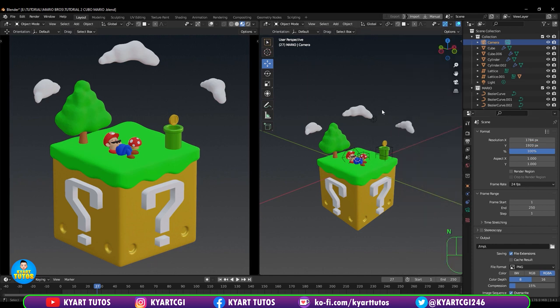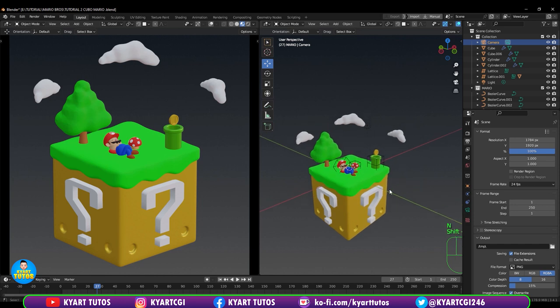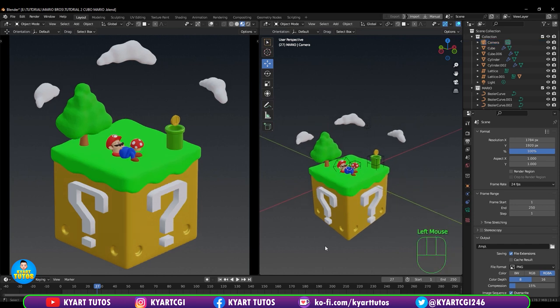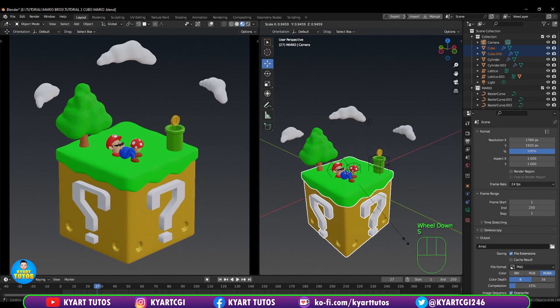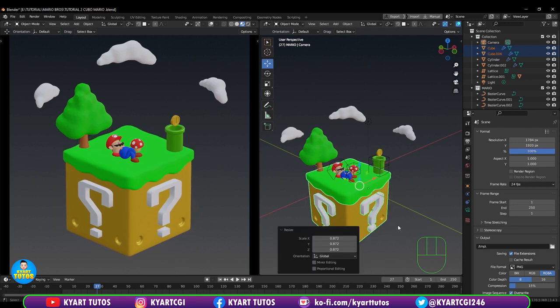Now let me hide this menu right here, and then we're gonna create a plane. We need to create a plane, but first let me see. I think the cube and the grass are too big, so I'm going to scale it down a little bit. Yeah, maybe something like that from view.